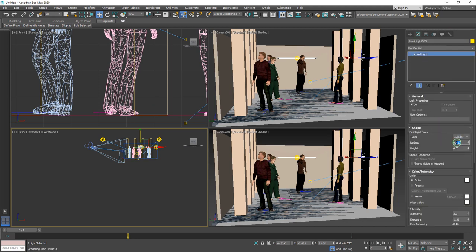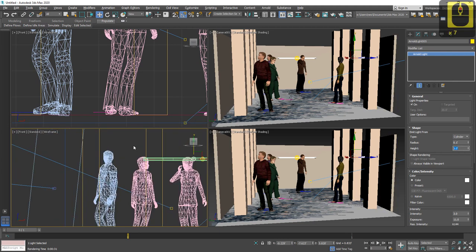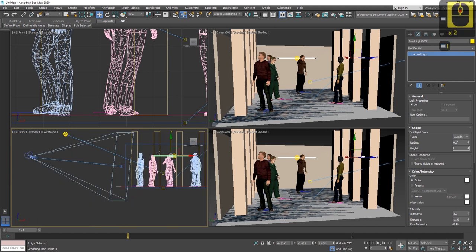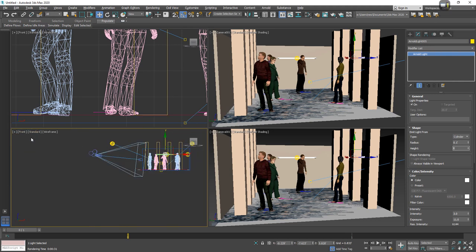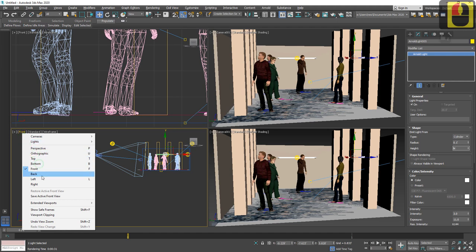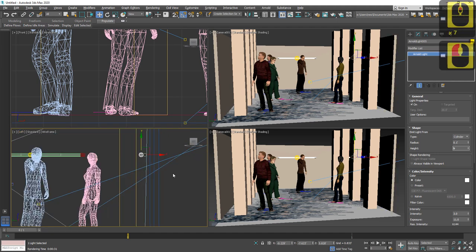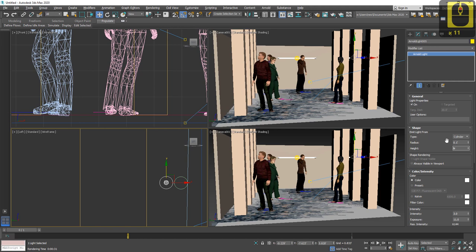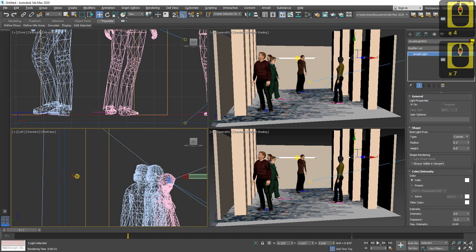And if you can't see what I'm doing, I'm going to do a left view for the Arnold light. Or an R for a right view. Let's do this. Maybe there's no shortcut key anymore for that. Yeah, left view. All right, so that's the Arnold light. It was too big before. The height is 6, as usual. All right. So let's get the other Arnold light here. See how big that is, and it cuts into the pillars we made. Let's make that radius 0.1. There. Same size as the fake light geometry we built.